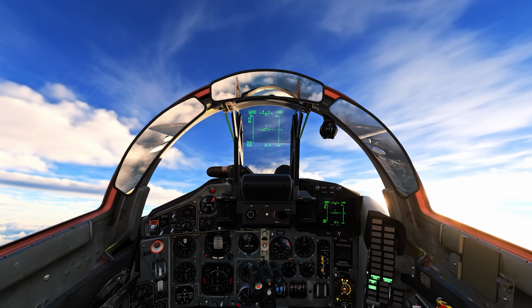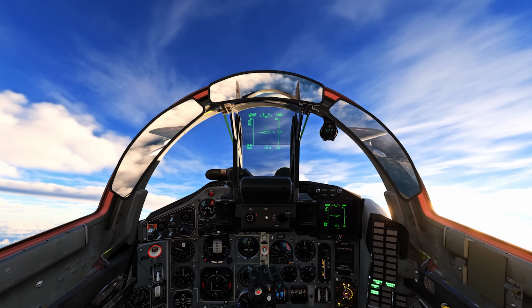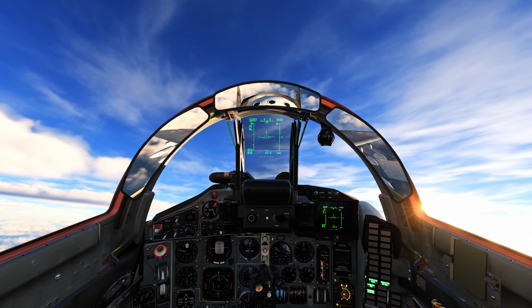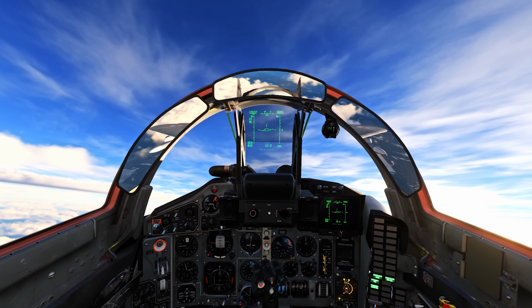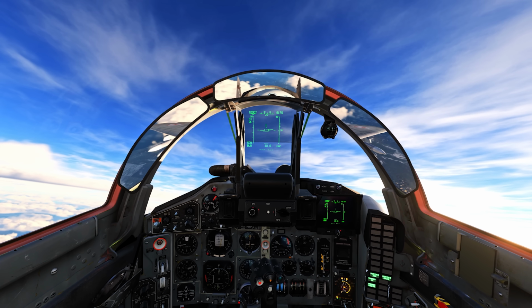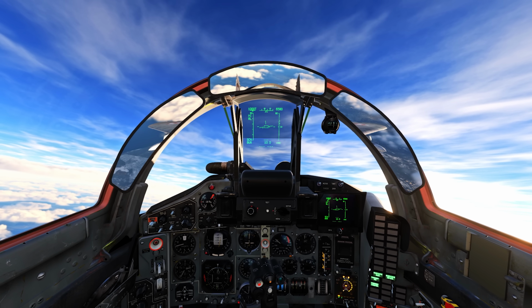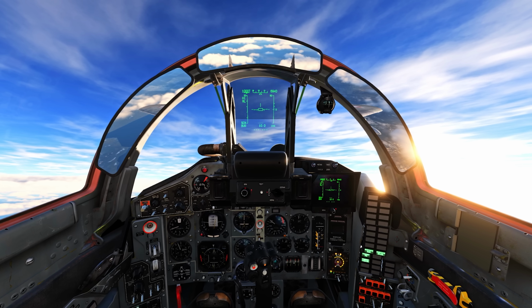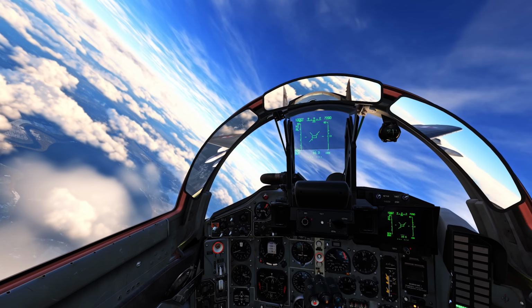Think of this MiG as a NATO, upgraded, modernized version of the Mig-29. Not too different from what we saw in Ukraine in terms of putting NATO weapons onto Soviet aircraft. The bandit we are fighting here today is a Su-35 Flanker E, also called a Super Flanker. This thing is a tremendously difficult aircraft for the Mig-29 to try to shoot down. The Su-35 is better in almost every way.